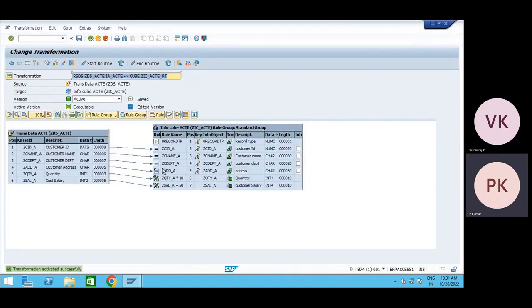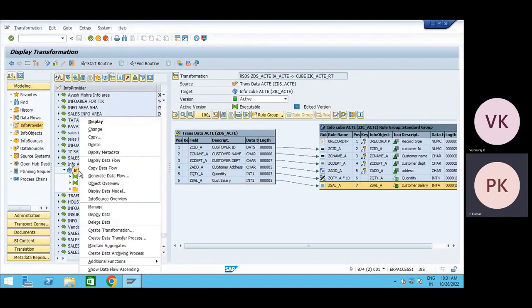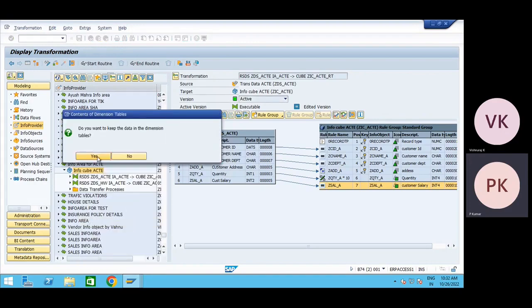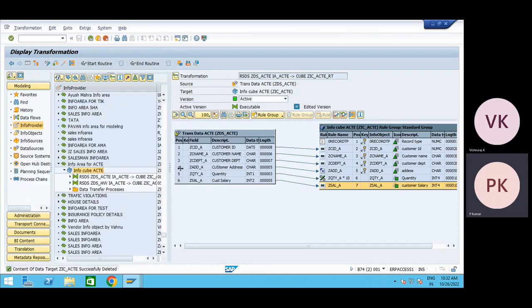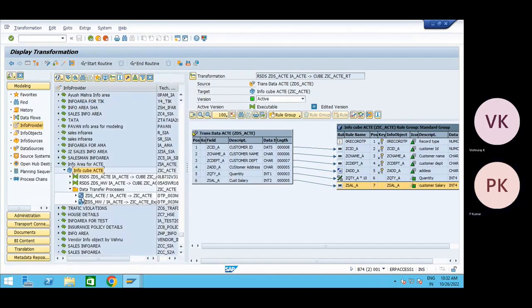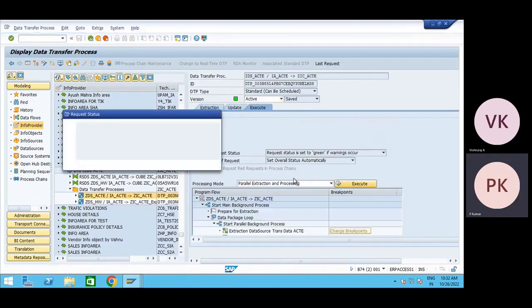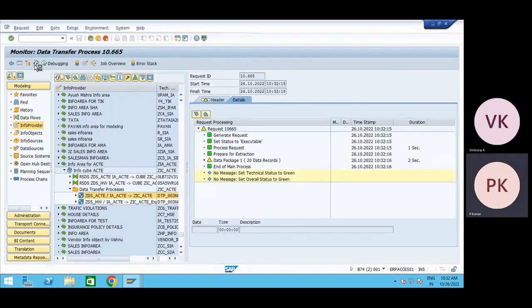So next, I'm going to show you how the field level routine and formula is updating. You can come into your system here and try to upload. Before updating, I just deleted the data from the InfoCube. Why? Because it is not showing exactly what changes we did on the transformation. So we just delete the data from the InfoCube, and I'm going to run the DTP. Whatever code we wrote will reflect in the InfoCube, and it will show the updated data.